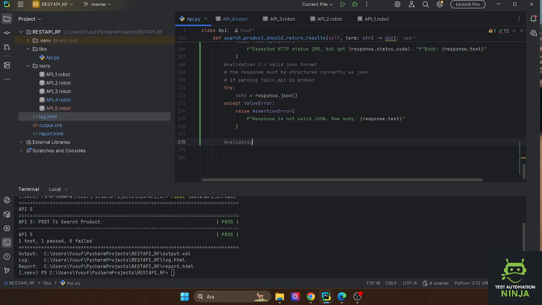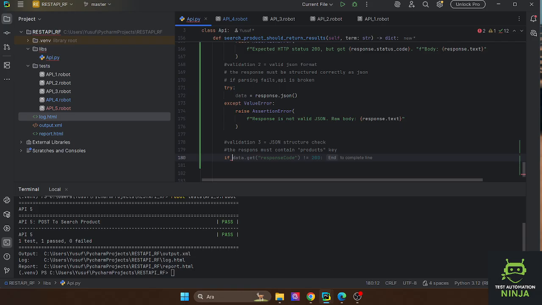And validation 3, JSON structure check, which means the response must contain the products key. How do we do that?